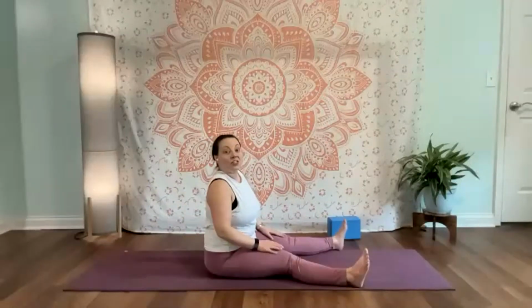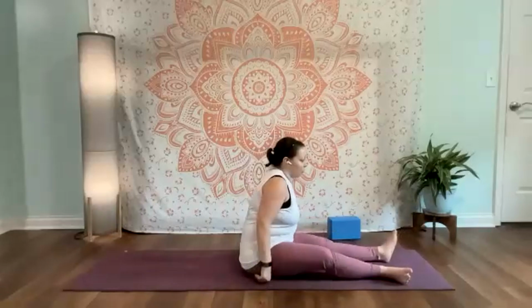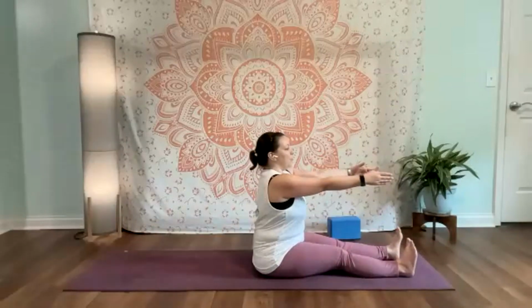Great job here. We're going to go right into some roll downs. Roll up and roll over. These are preps for what we're going to do towards the end of class. Good. So from here, remember, if you're still working, you can always bend the knees. You can hold on. You can go halfway down, halfway up. Same thing with legs long, or you can come all the way down. So I'm going to demo from right here.